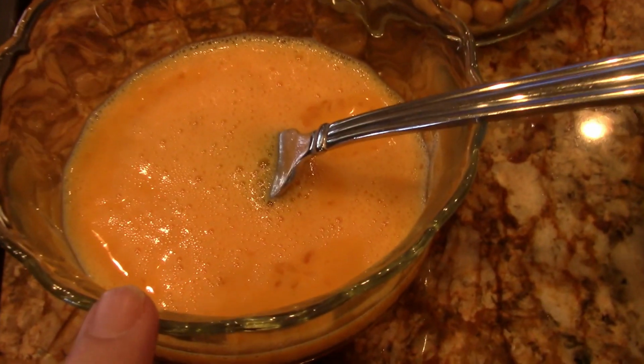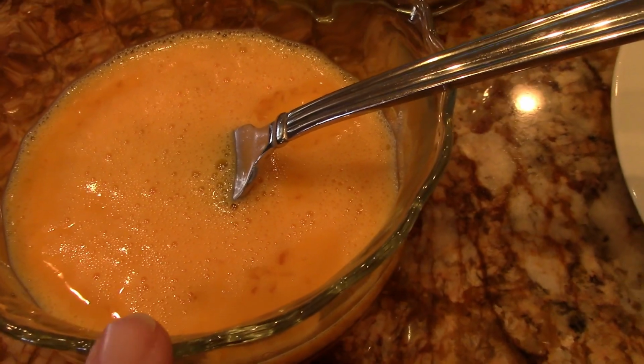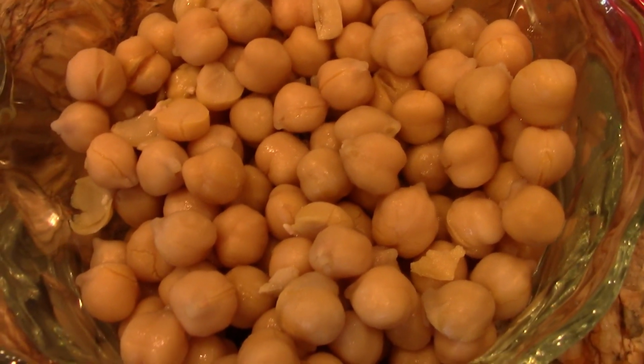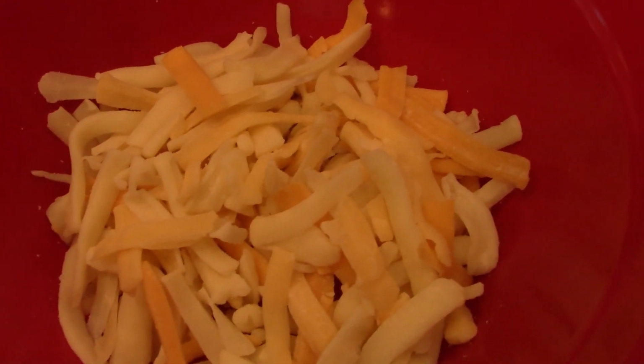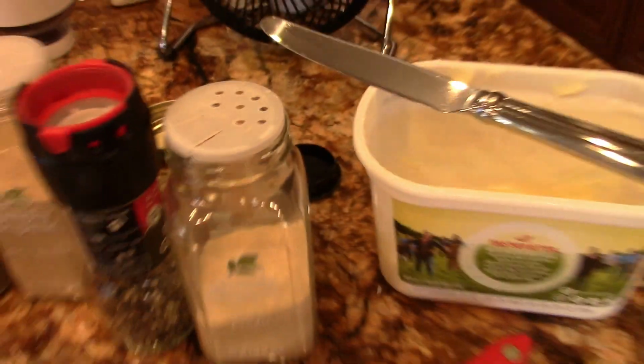Alrighty, omelet time, guys. These are 3 beaten eggs. I beat them for about 3-4 minutes, and I've let them rest for 5 minutes. That's how you start an omelet. You've got some beautiful green olives. Oh, these are chickpeas. Oh, loaded with protein. That's a blend of 4 different cheeses, and that's a baked potato. I'm going to throw this together with some olive oil and some seasonings.